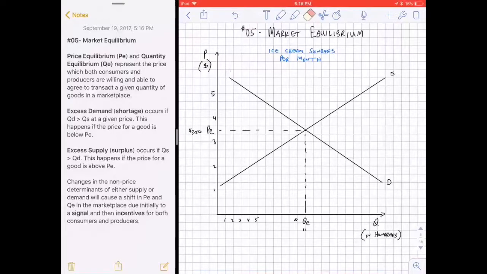In today's lesson we're going to look at what happens when the supply and demand curves meet on the same graph. This is called market equilibrium, and for my students I number the graphs as we go through IB International Baccalaureate Economics. This is graph number five of our year one course.